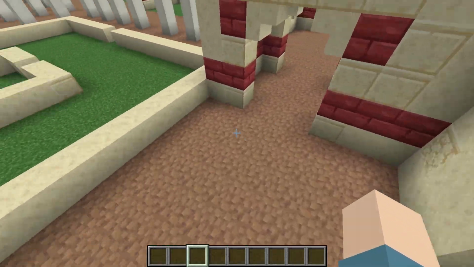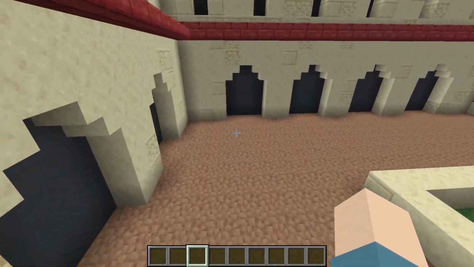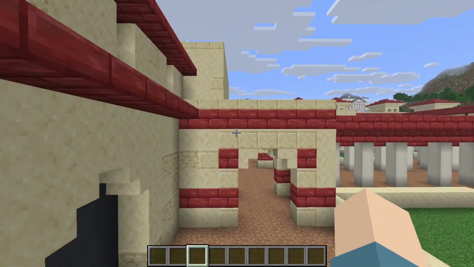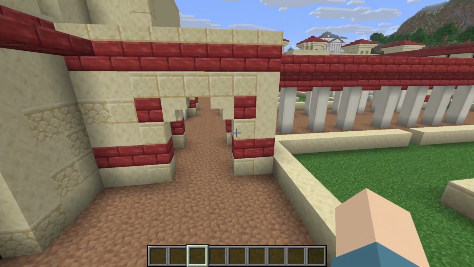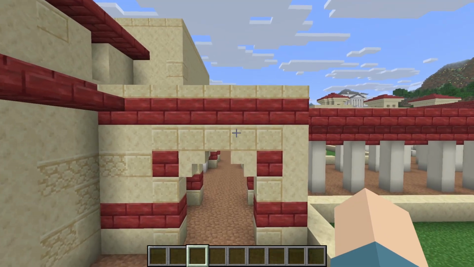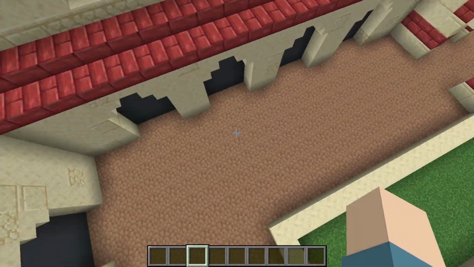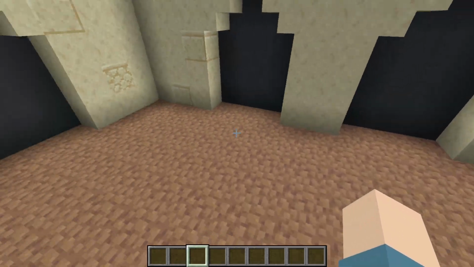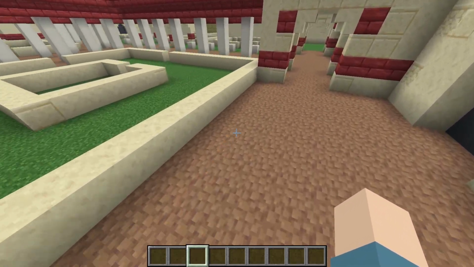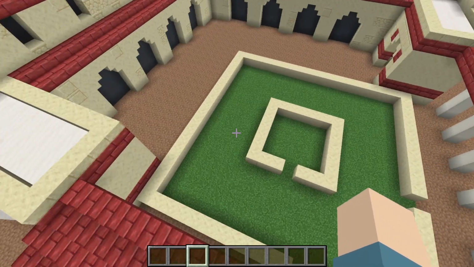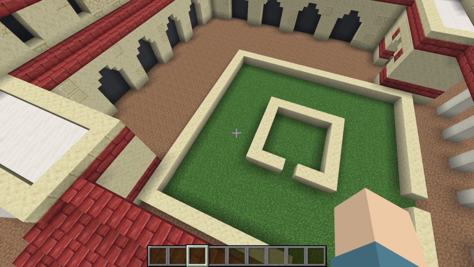I don't like this. This narrow passway is using up a lot of space, but it's really based off of the archway width, and I can't make the archways any shorter. I tried. So maybe we can put some more details along the wall here, but other than that, this is just taking up a lot of space, and this building could really use that space, but I can't really do much about it.